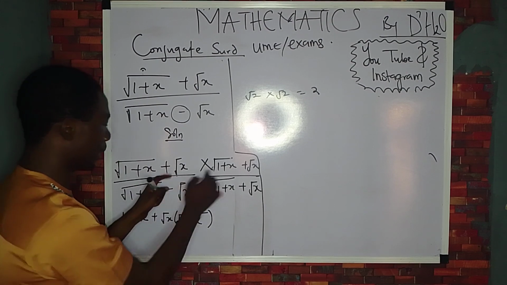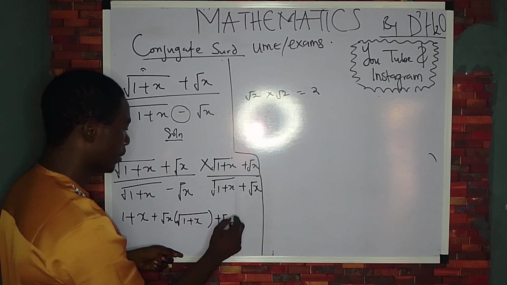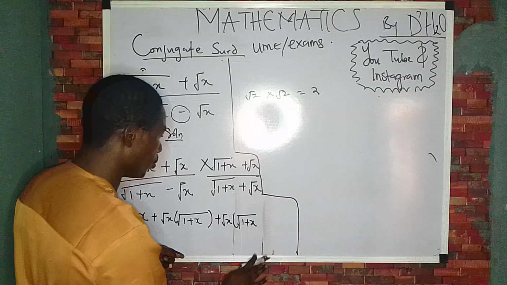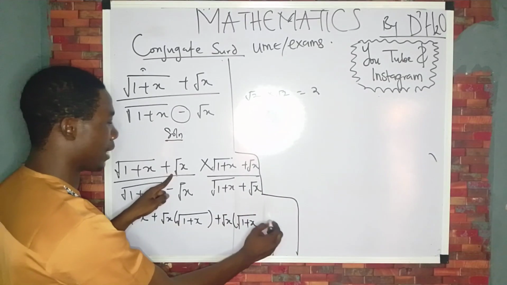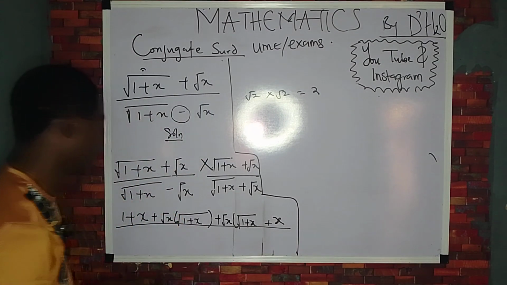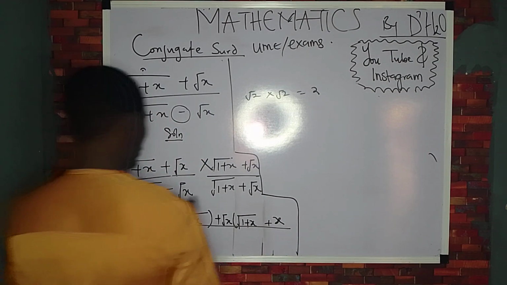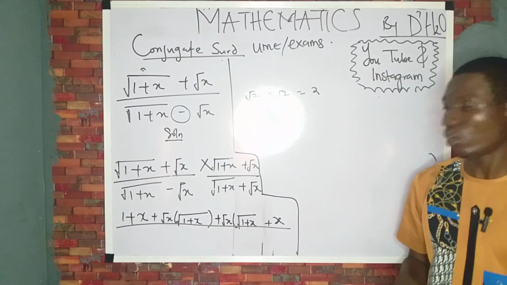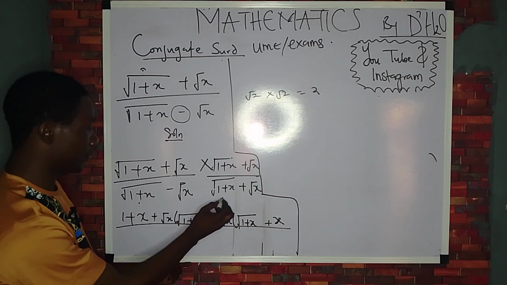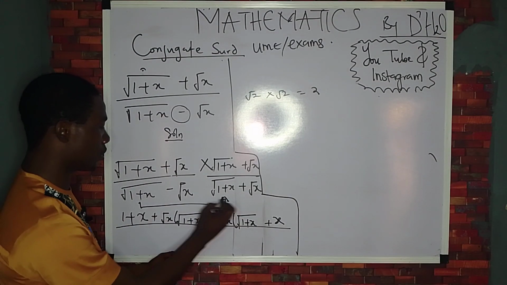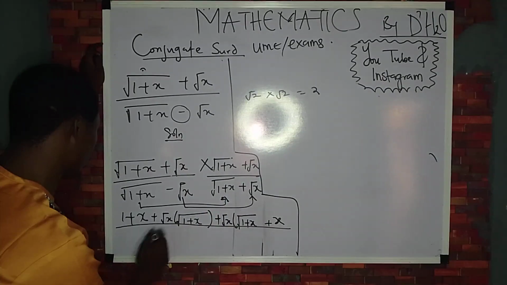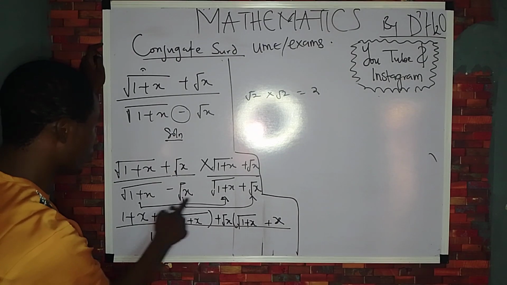Now we'll do this. This times this, you have the same thing, root x bracket root 1 plus x. And if you continue, you have this times this. Remember that similar surd will give you the number. All over, remember I told you these two surds are similar, and because they are similar, you use the first one to multiply the first one, you use the second one to multiply the second one. So let us do it. You use this to multiply this, you get the same thing, 1 plus x. And when you do this, you get the same thing.